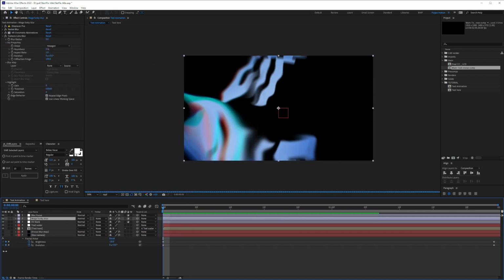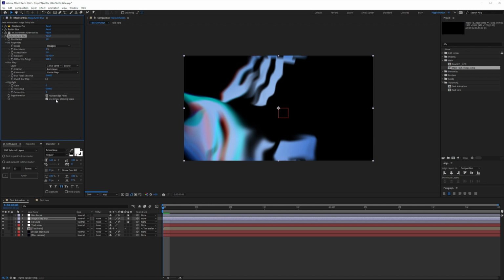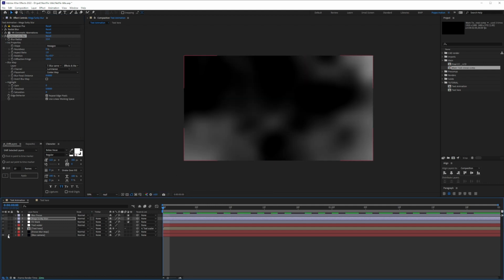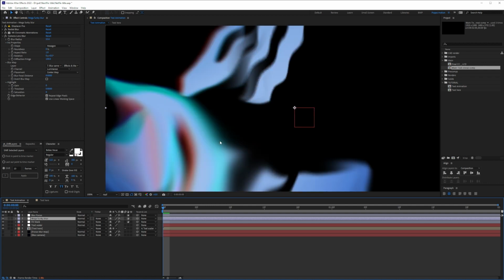Right now we don't see anything because we need to tell it to use the lens blur, but it doesn't know what's going on because I need to tell it to focus on the effect itself. Now if I increase this camera lens blur to something crazy like 50, you see now it's happening here. Cool, because the effect is happening there. Great. And I'm just gonna start playing with this a bit.